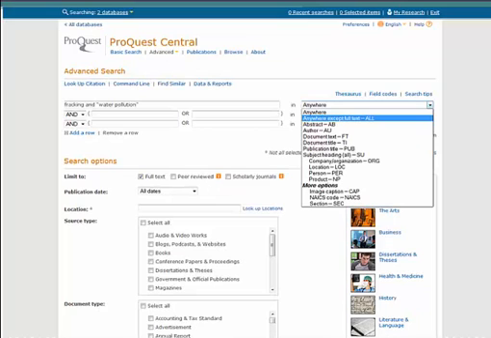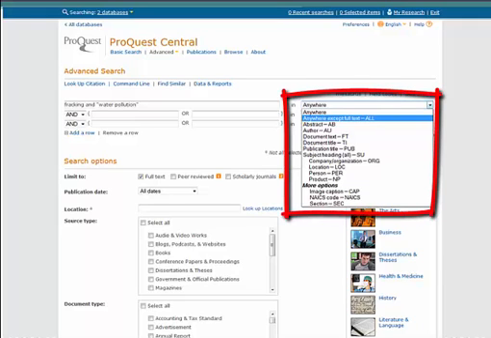So I've entered some key terms here for a particular search: fracking and water pollution. And as you'll notice, water pollution is in quotes. So if you have a phrase that you want the database to search, always make sure you put that in quotes. And you can see on the right-hand side that I clicked on the drop-down and I've selected anywhere except full text or all.